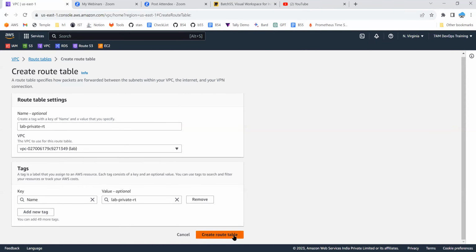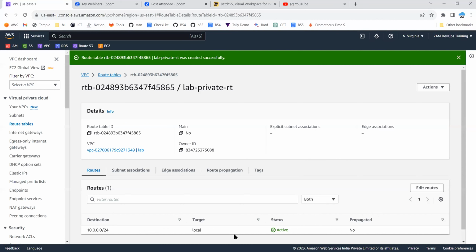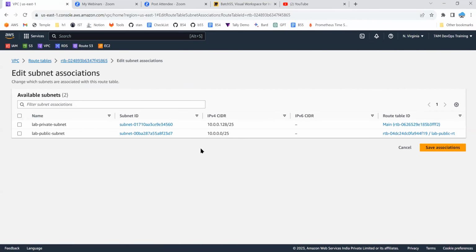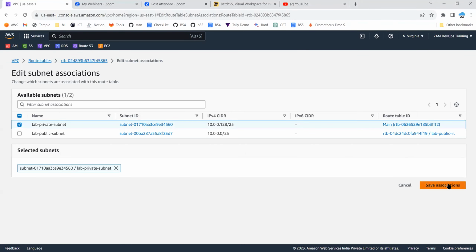And yeah, that's it. Once the lab private route table is created, I would like to attach it. So to which subnet should I attach this? Public or private? Who's going to answer? To which subnet do I need to attach this route table? Prem, Kumanan. Private subnet. Exactly. Yes. Okay.